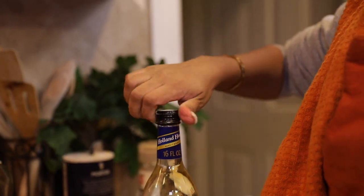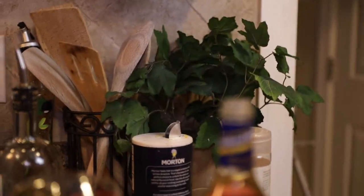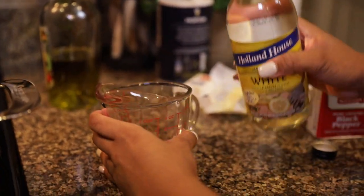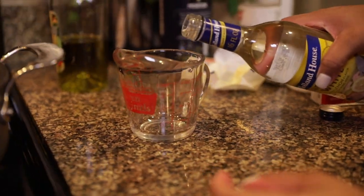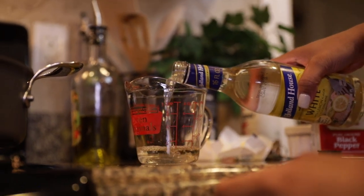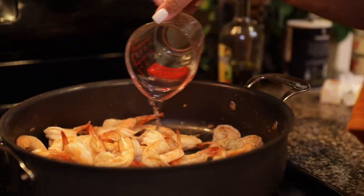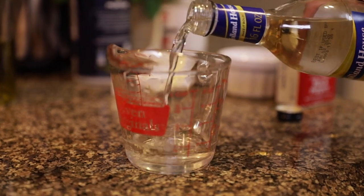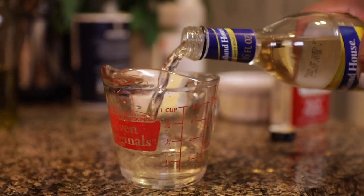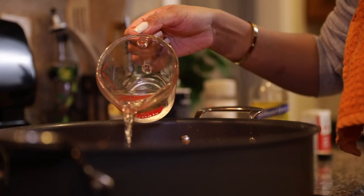So to start, I'm gonna use 1/4 cup of cooking wine. And I'm gonna start small because I wanna make sure I'm adding and tasting just so that I don't mess up my recipe. Just gonna add that in with the shrimp, olive oil, and the butter. And as you can see here, I'm adding a little bit more. This is when I added 1/2 cup because I needed way more.